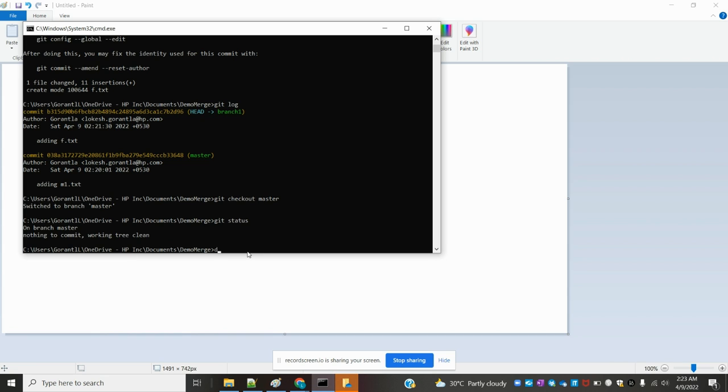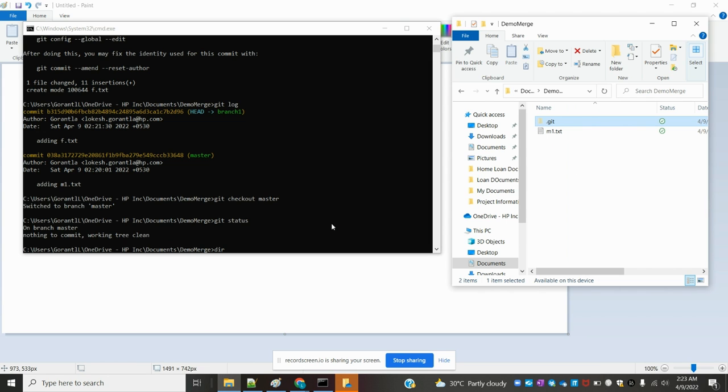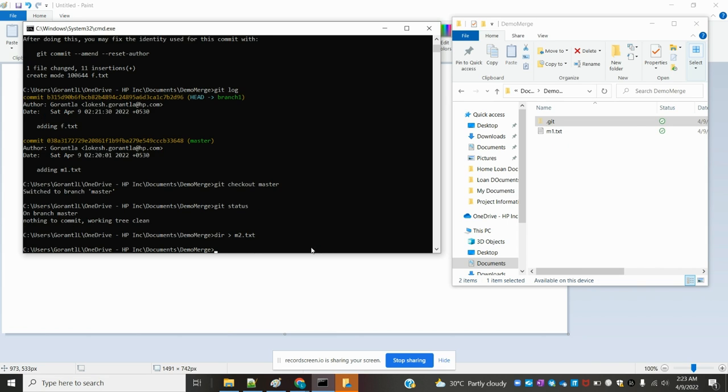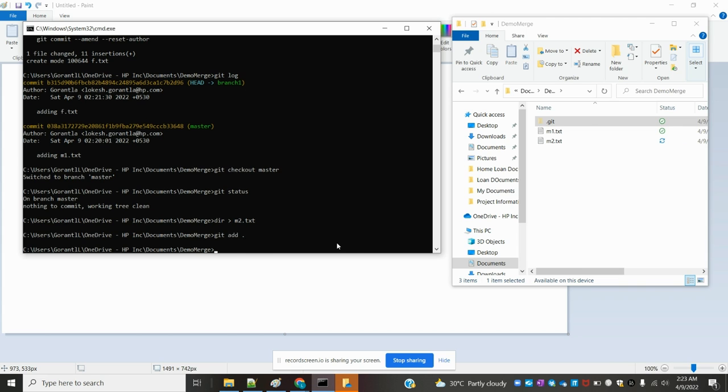In the directory I can see now that the m1 file is present, and I'm adding m2.txt here. Now another file is added, and I'm going to git add dot, git commit hyphen m, and I'm just adding m2.txt.